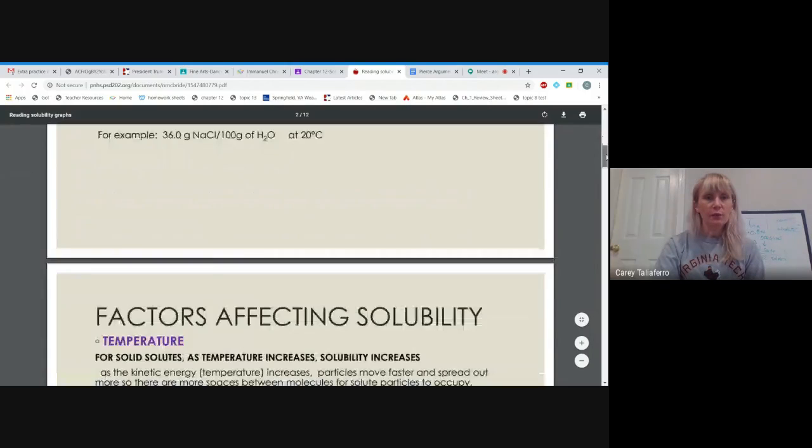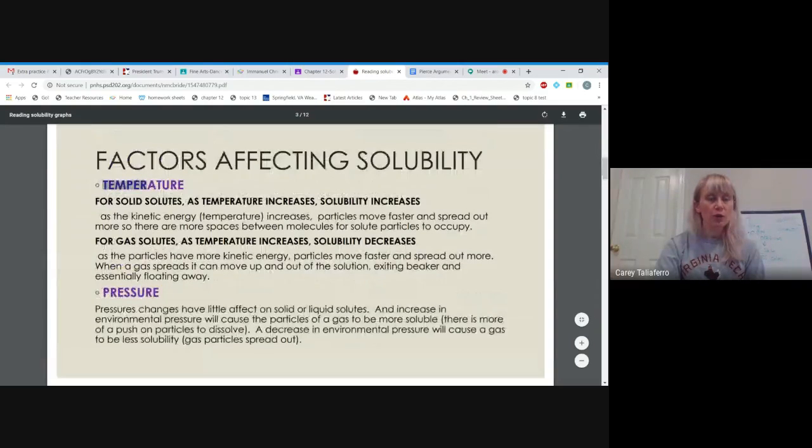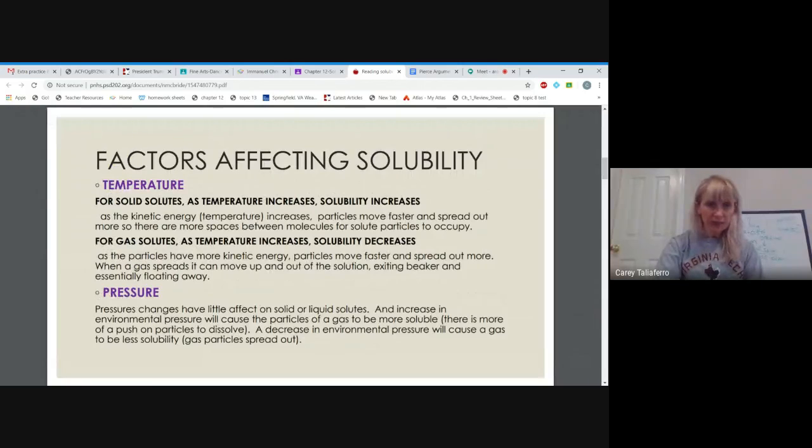Now, what are some things that will affect solubility? Temperature. Now let's review. Temperature is one of the major factors. And if you think about solid solutes, such as table salt or potassium chloride or magnesium chloride, those are solids, crystal structures, typically ionic compounds, but you can have something like table sugar, which is not ionic, that you would want to maybe dissolve in water. You make sweet tea, dissolve sugar in your tea, that kind of thing. So it's not limited to ionic compounds.